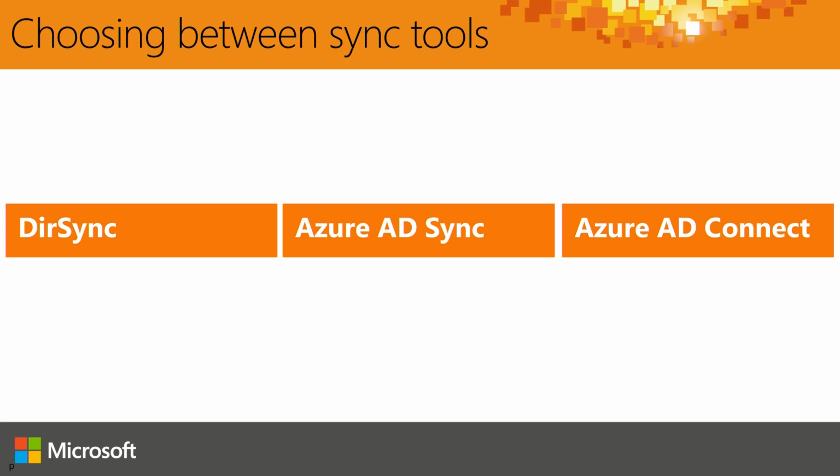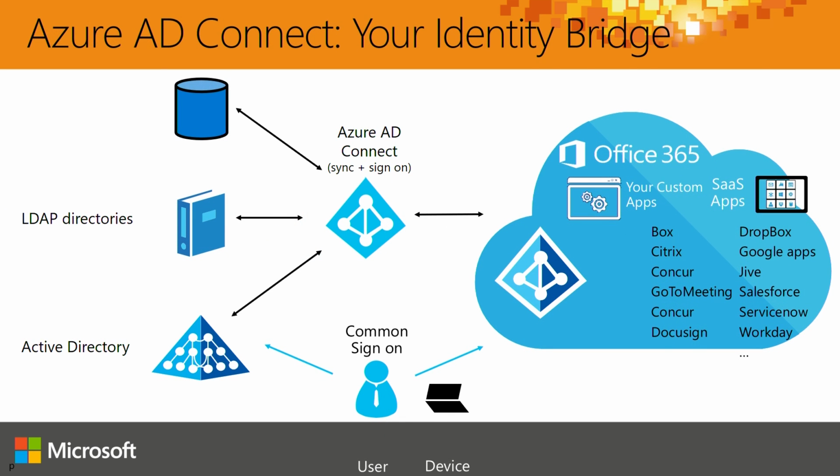And that gives you that loose coupling, which from an architectural point of view is a good thing, because if you ever need to reverse it out for whatever reason, it's easy to do. Conversely, if you go and customize and modify FIM or MIM, whenever you're increasing the complexity of a complex product, you're introducing new risk. So our recommendation, even if you do have FIM or MIM in place, seriously consider one of these as well. Okay, so as I mentioned, with Azure Active Directory Connect, this should be probably your first place to go to anytime you're thinking about synchronizing or federating with cloud identities.